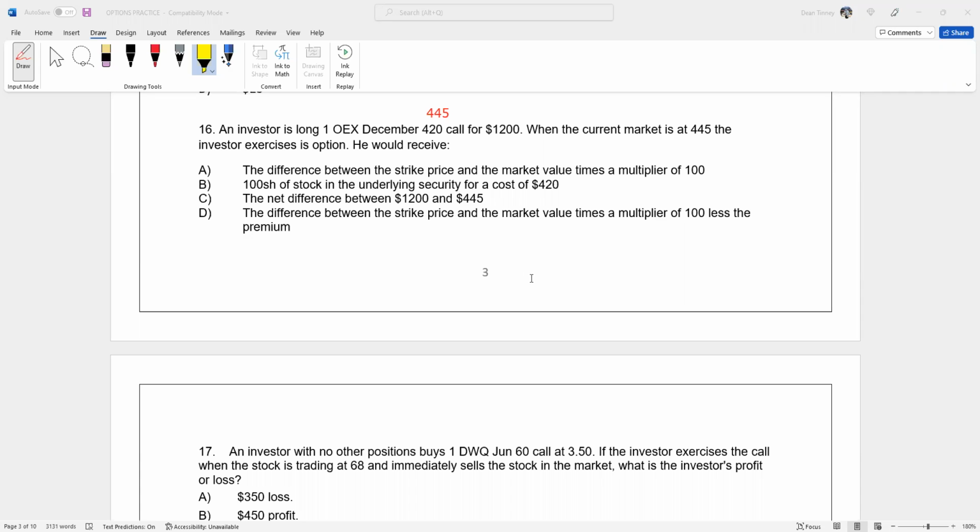It is very testable to know that index options settle in cash. If when I exercise, somebody had to come up with 100 shares of 100 stocks, if it's the S&P 100, or the S&P 500, 100 shares of 500 stocks, nobody would play. And so what we agree is you owe me the intrinsic value if I'm the buyer. So what I'm expecting from you is $2,500. Now, Brian didn't ask us about the $2,500. What he's asking you, and what is very testable, is to know that index options settle in cash. And so the answer to 16 is A.